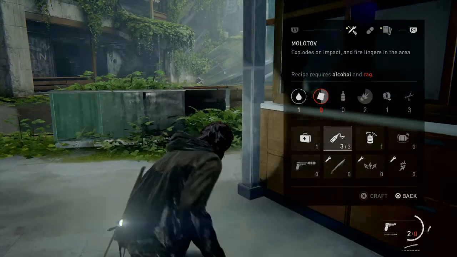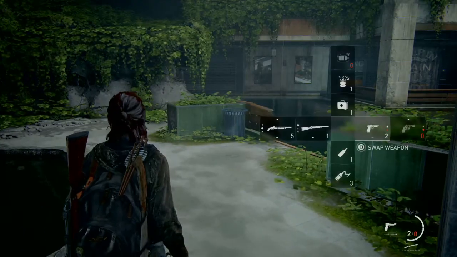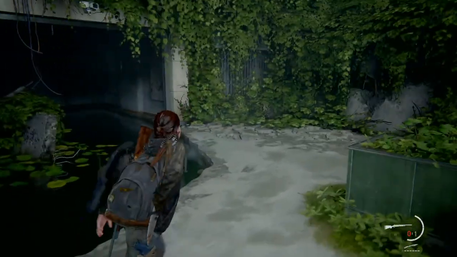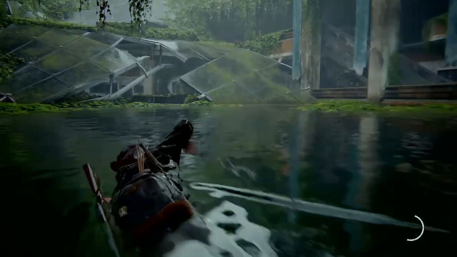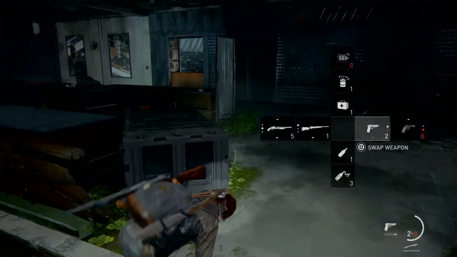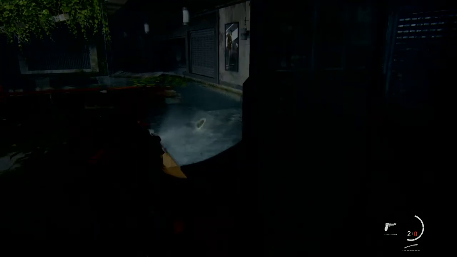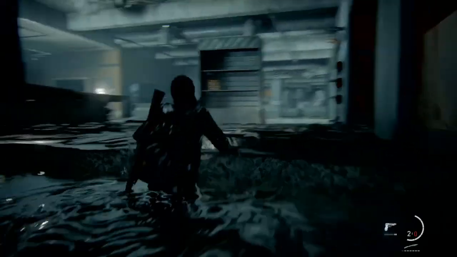Nice med kit. Let's craft some arrows because they're useful. Don't need to heal. The mall's a big place to explore, to be honest, a big place to fight. Huge place to fight, to be honest. Actually, I should have not jumped that way. Let me spin around.